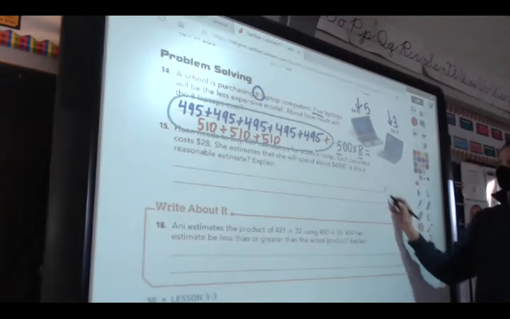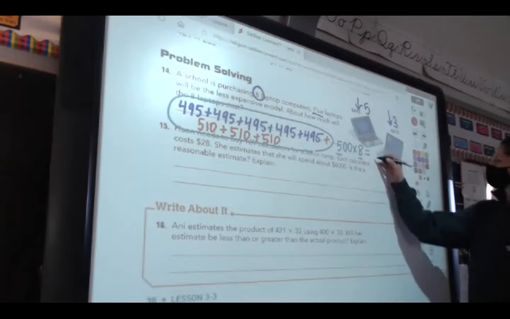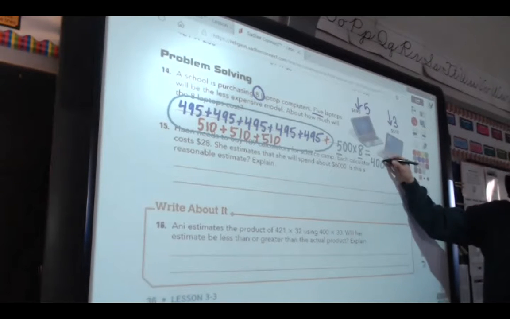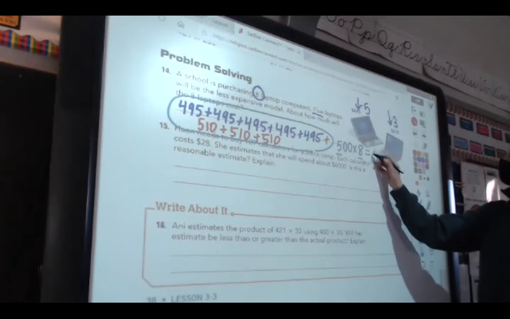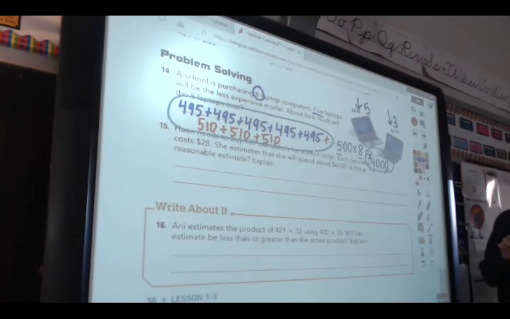You look to the greatest digit there and find your fast fact. What's your fast fact? 5 times 8, which is 40. Okay. And then how many additional powers of 10? 2 additional powers of 10, which means altogether I would have spent $4,000 on that equipment. No, not for 2. How many did we purchase? 8. It's actually a pretty good deal.